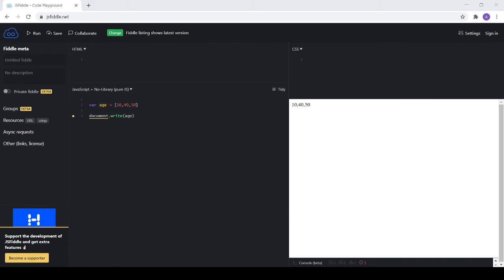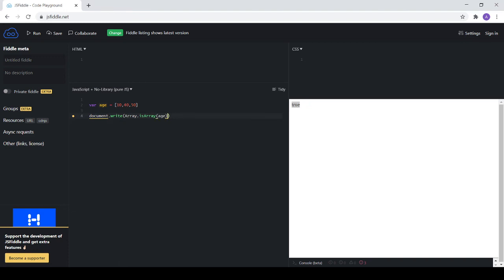Now, so I showed you in the last video that if you check the type of an array like age, you get object. So how would you ever know if something is an array, right? How would you ever be able to check the type of the array? So JavaScript does give you something. It's called Array.isArray. Then you say age. Array.isArray, and then you say age, and then you should run it. It says true. That means age is an array. So this is one way you can check if something is an array or not.